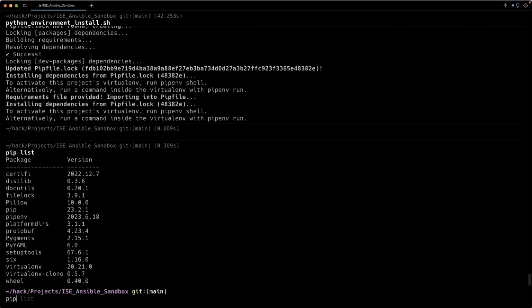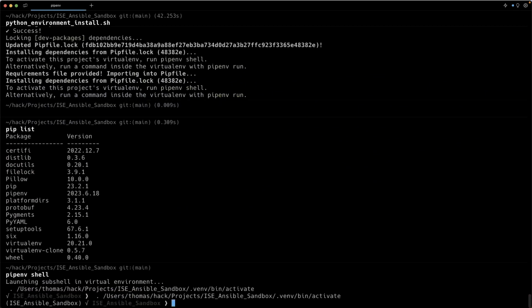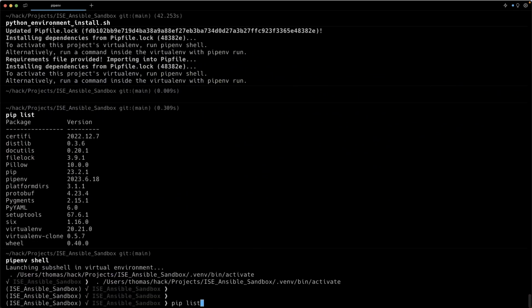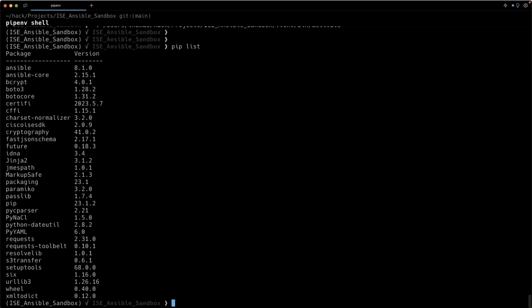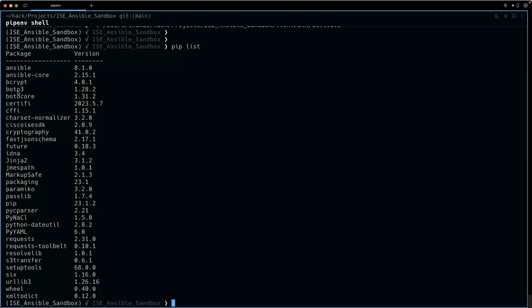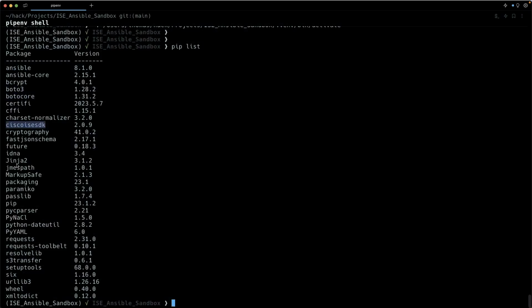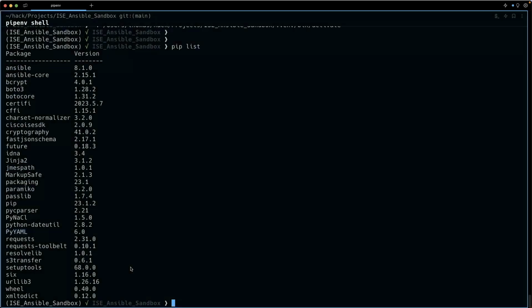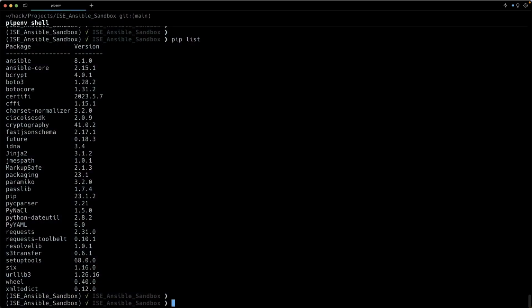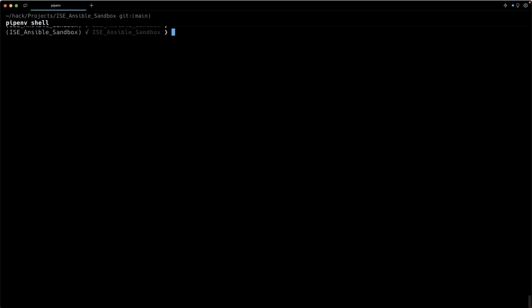We're still on my local computer, but now if we go into the pipenv shell, the virtual environment shell, you can see my prompt changed a little bit. And now if I list, there's all that software we just installed. We've got Ansible, Boto, which is for AWS, the Cisco ISE SDK Python library, JMESPath for JSON querying, Paramiko, which is how we do SSH CLI connectivity to ISE, and PyYAML, of course, because YAML is how we do everything. So that's basically how we get started.